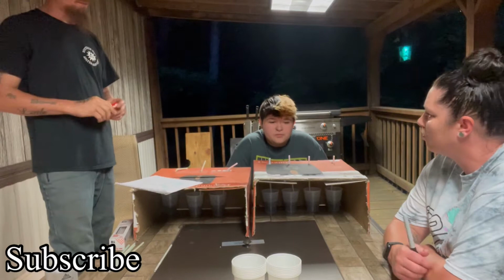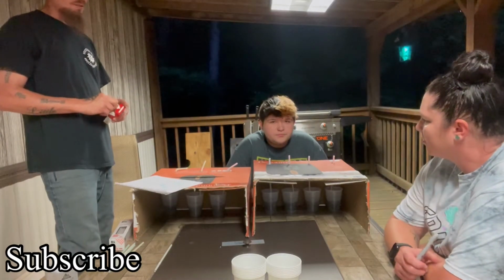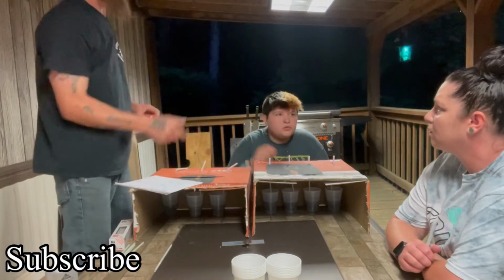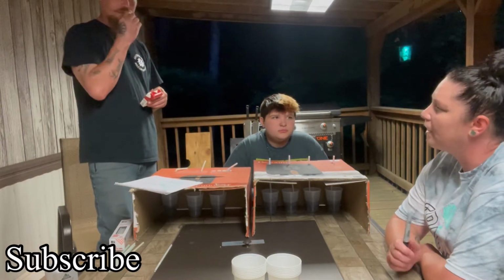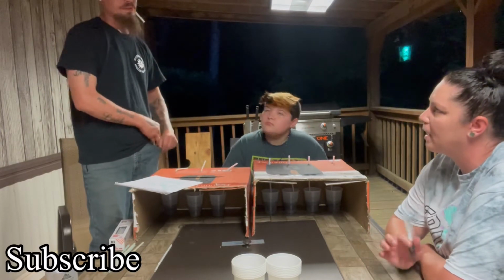I can't see over these boxes. Mommy can't see the paper in that. Oh, you can mark on the box if she gets it right. It's fine. Just know she got it right. It's going to be different on everybody. If I get it right, do a check mark. If not, just put an X.